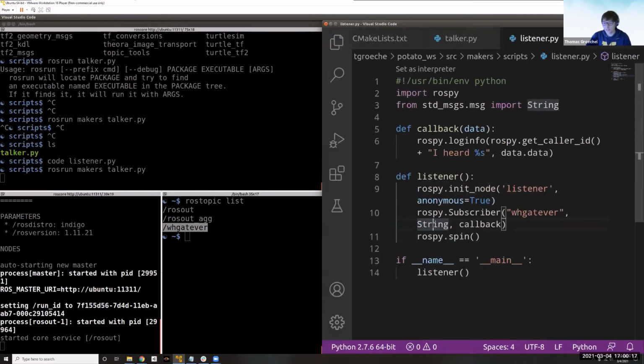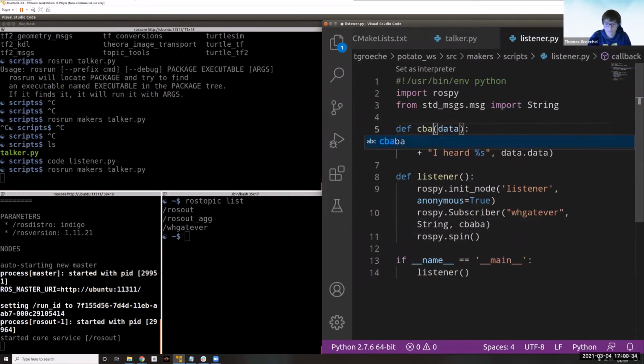The topic type is a string, which is from std_msgs.msg import String. And it gets a callback function, which we can call whatever, it doesn't matter what you call it. It's just a function.